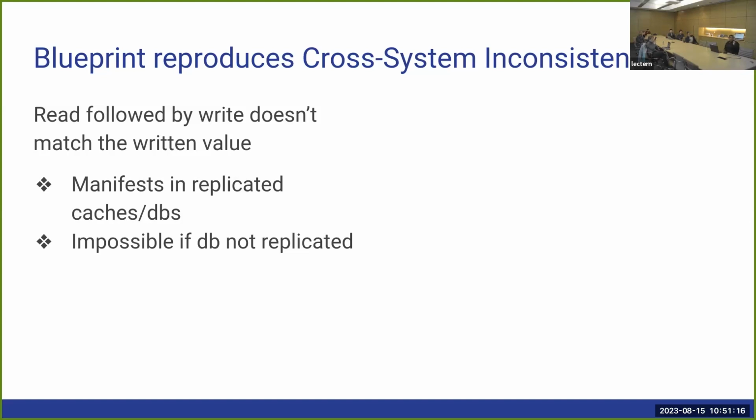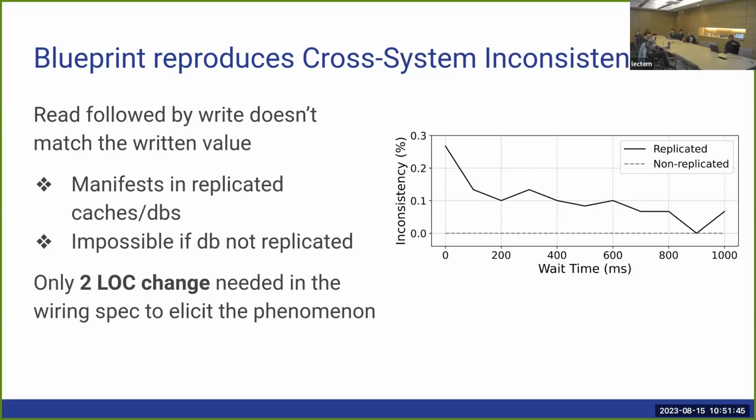In that scenario, obviously, your client has to make the request as well for that specific value, and has to know that the value it wrote, that was a success, is actually not the same as what it's reading. So it's a little bit more complicated, but there's a paper at this year's SOSP as well called Antipode that deals with these specific inconsistencies, and has been mentioned in different parts of different papers before as well. So it's impossible if you do not replicate it, and we only needed to change 2 lines in the specification to actually add replication to the system.